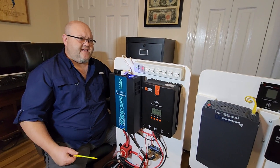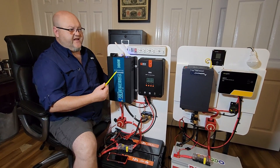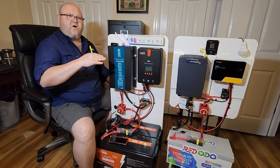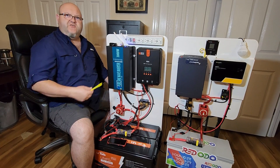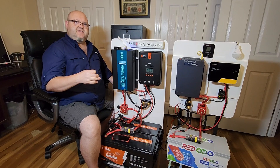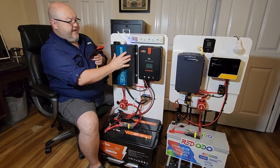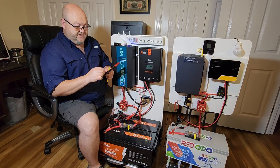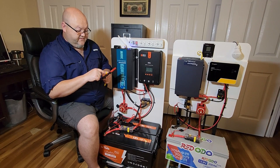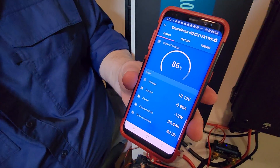When you step up to a larger inverter, like this 3000 versus a 2000, keep in mind that your idle consumption — your watts at idle — are going to be a little bit higher, though that's not always true since some inverters are very efficient at idle. Right now this one running with nothing plugged in shows 23 watts on the Smart Shunt. Switching over to the other Smart Shunt for the first unit, it says 12 watts — so you can see right there, 12 watts versus 23 watts.